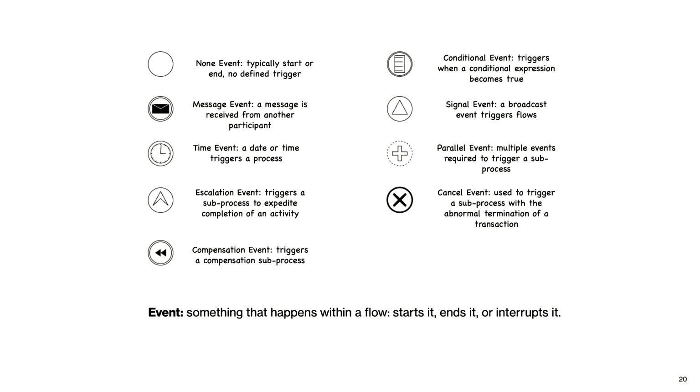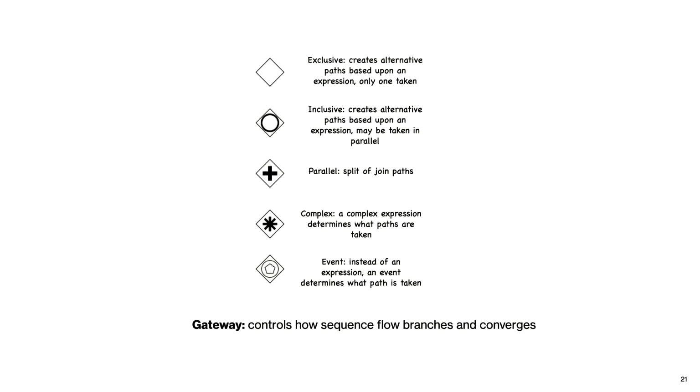Right? Events. So none basically just means there's no real defined trigger for it. Message basically means a message is triggering this. Timer, common one, right? Time passing will trigger this event. Other ones to note, a compensation event right at the bottom. That basically says, in the event that there's an error, do this thing. And parallel event, plus on the other side, indicates basically you're going to split something. And a cancel event where effectively you're saying this would end or terminate the flow abruptly.